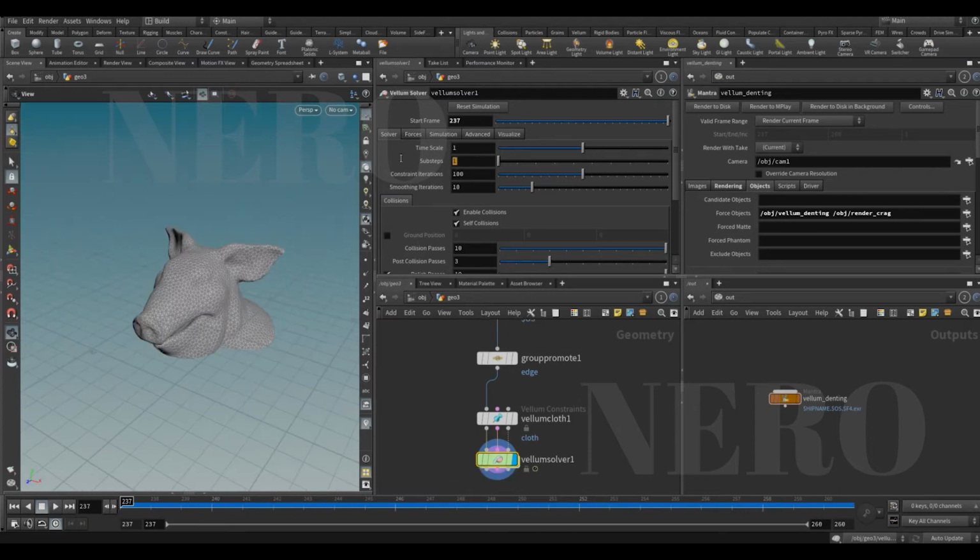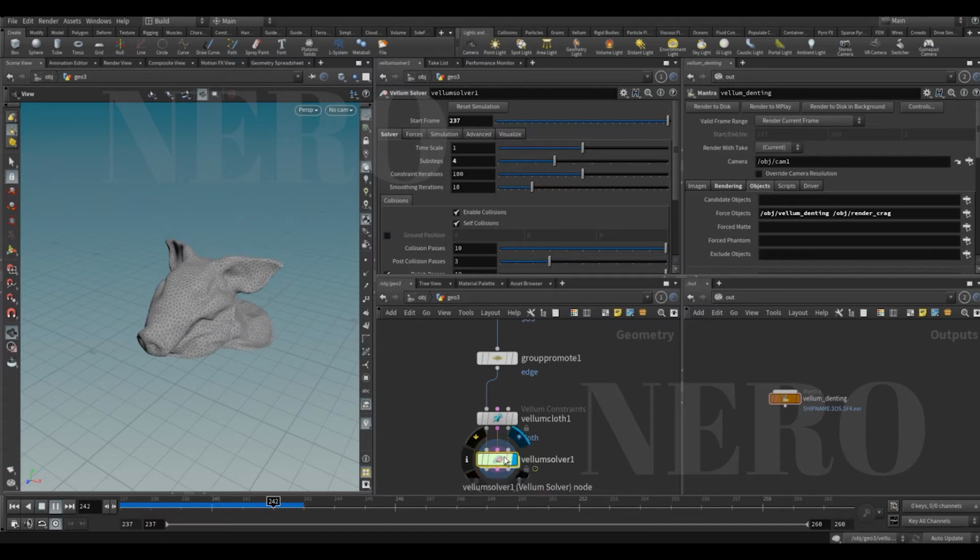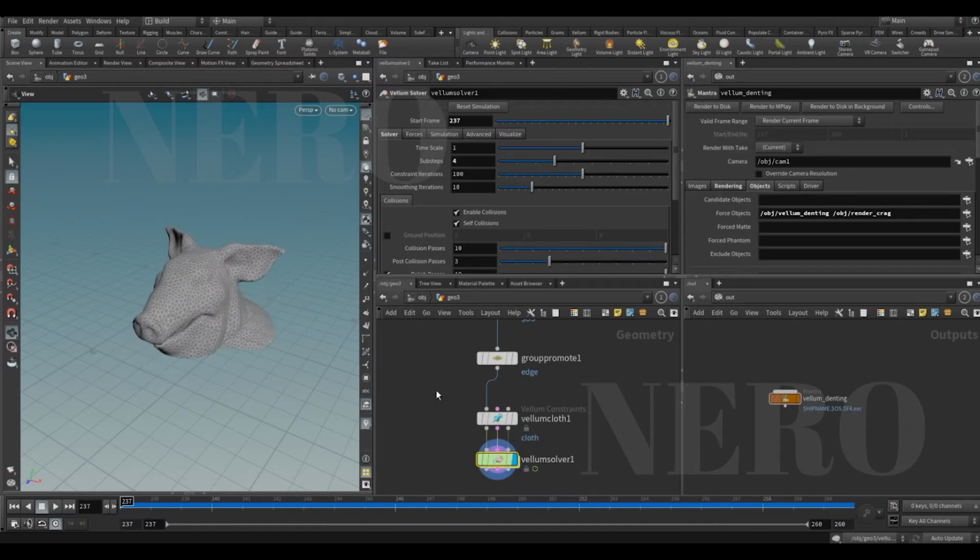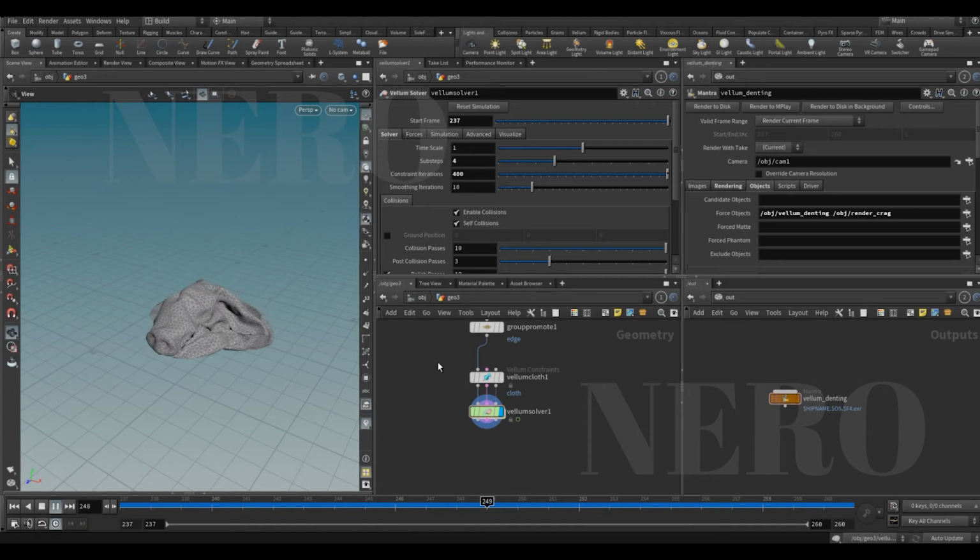First, what we're gonna do is crank up the substeps. And you can already see some difference just by cranking up the substeps. The substeps make the simulation more accurate and more stiff. And there is another parameter you can change, which is the constraint iterations, which can also make the simulation more stiff. But for time's sake, I'm gonna put the constraint iterations back for now.